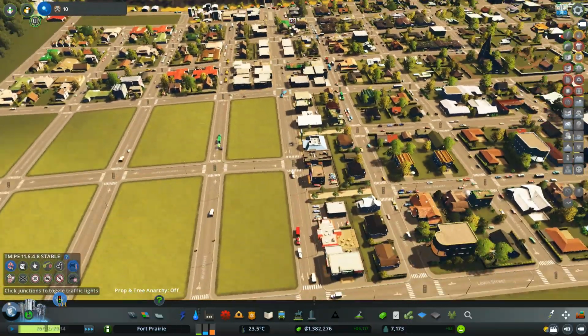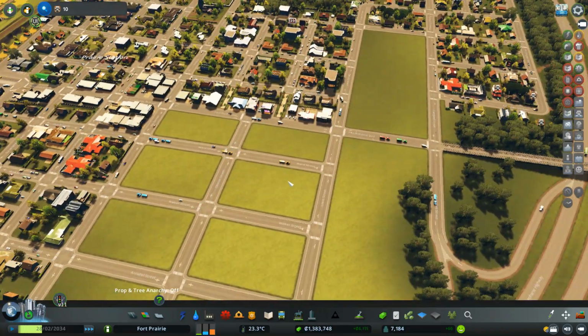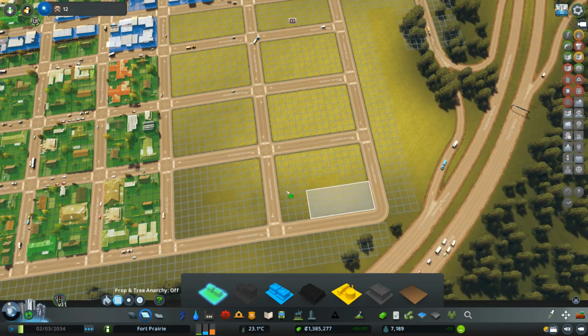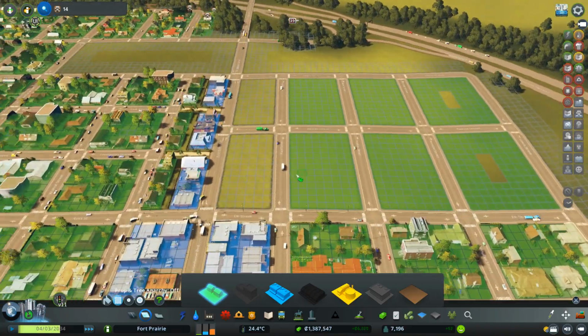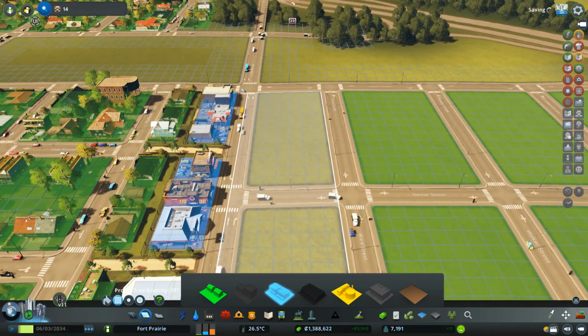And then we'll get another one right here. Okay, so I guess we can continue filling this in. So we get some bigger lots over here. That's okay with me. And let's just fill it up to there. And we'll get full blocks of commercial on this side.